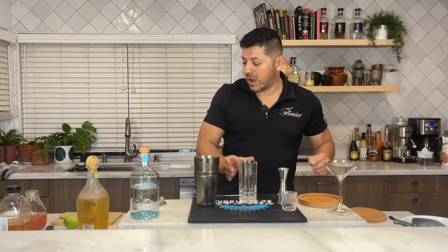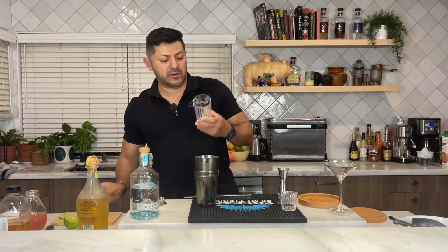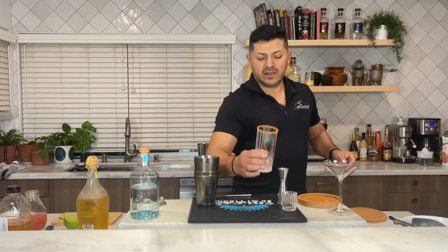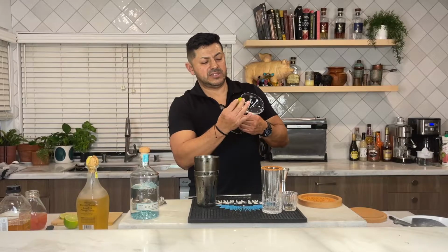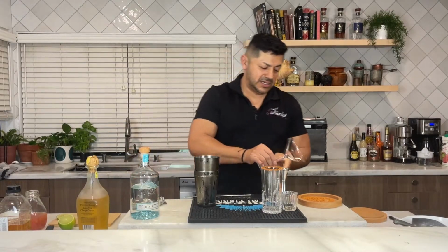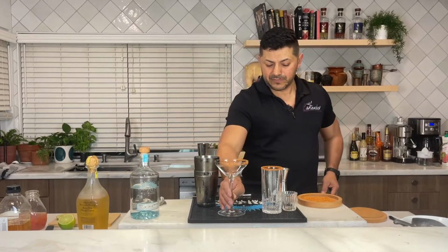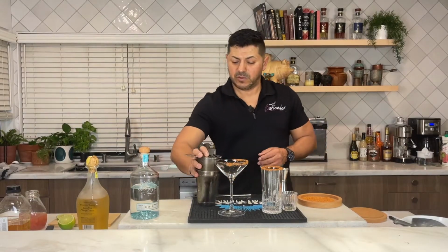So, gentlemen, grab your tall glass. Put a little bit of that lime juice on the rim. And get some cold Tajín. For the ladies, same scenario, but just half of the rim in a nice martini glass. Now that we have everything on it, let's pour for the ladies.